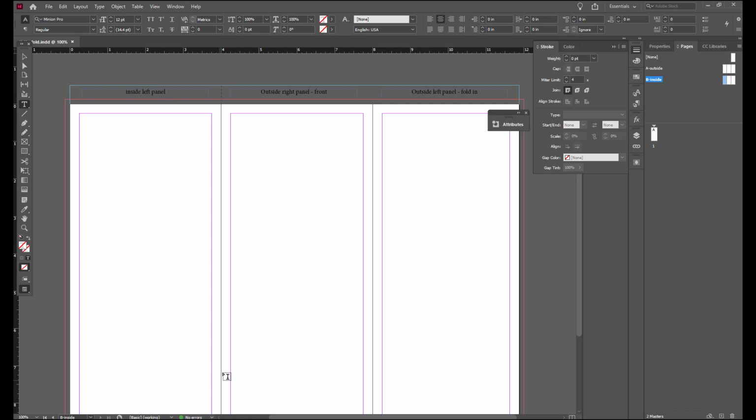The center panel becomes Inside Center instead of Outside Right. And our right page becomes, instead of Outside Left Panel, Fold In. You can leave the fold in and name this Inside Right.